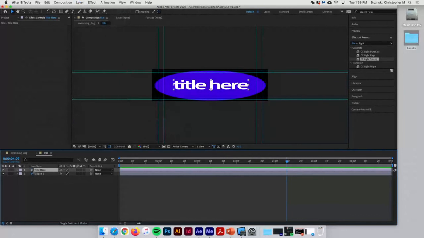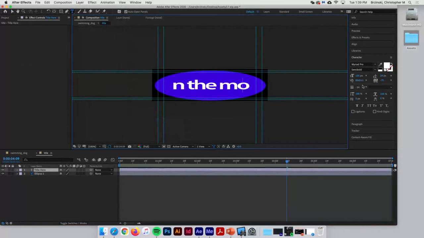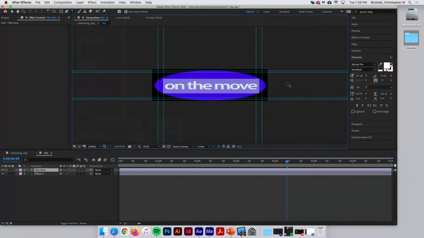My icon changed. It's a little T icon. I can double click on it. It highlights it, and take a look. It automatically jumps me into my character menu if I want to change what this says. So I'm just going to have it say on the move. It even remembers the font. This is a little bit tight, so maybe I'll scale down the text a little. I'll highlight it all, scale down my size, and make sure it fits in there a little better. I can click and change my positioning. It'll snap. If I want to change my font, anything like that, color, I can do all that as well.